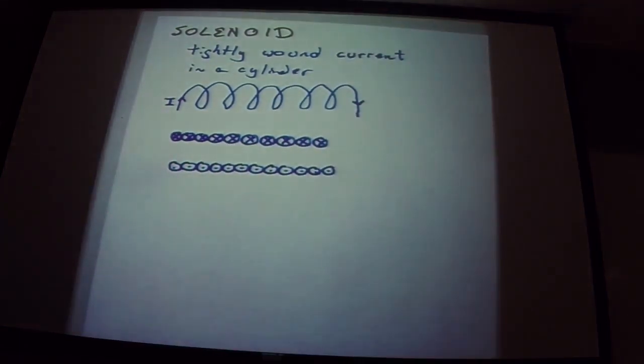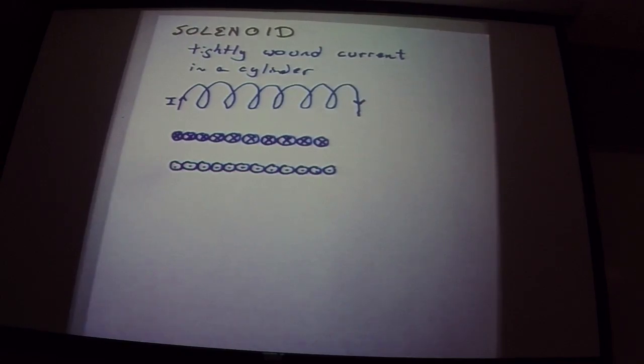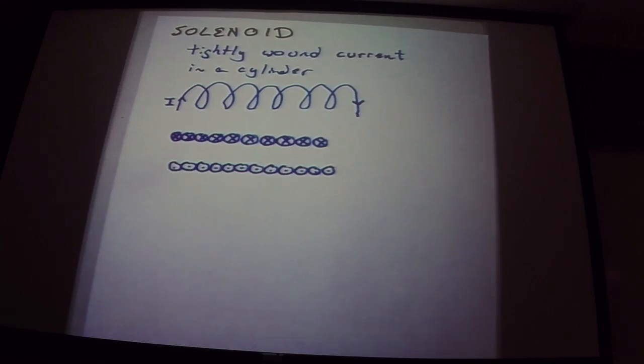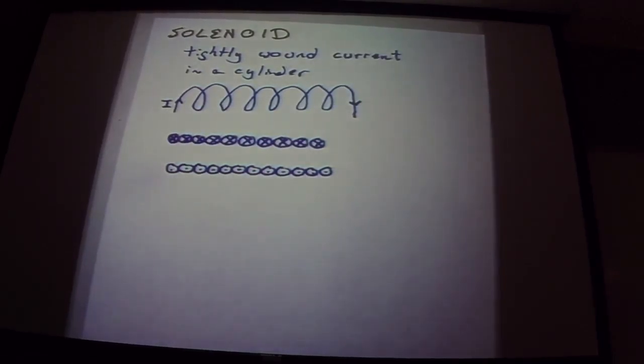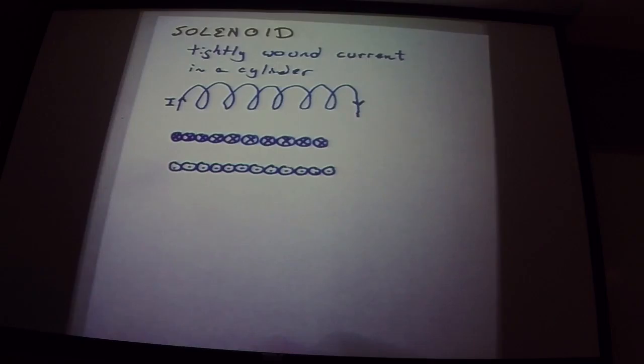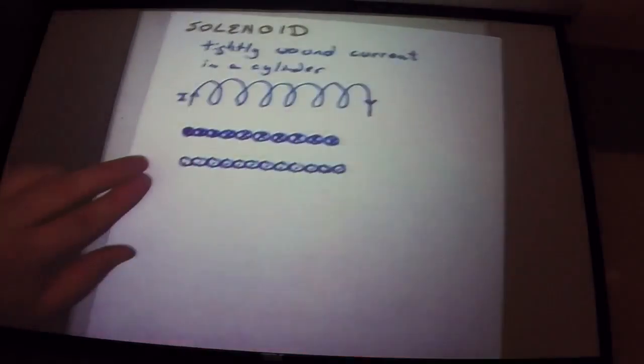All right, now what I want to see is what happens with the magnetic field contributions from this top piece and the bottom piece. Now this isn't a great derivation here, but this will just give us an idea of what's going on. Because remember, this thing is round. This goes all the way around.